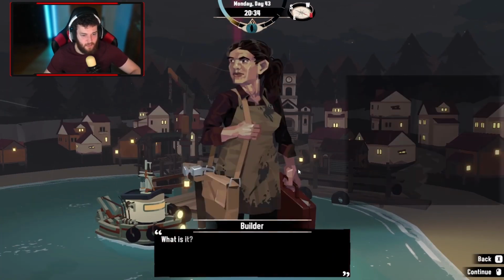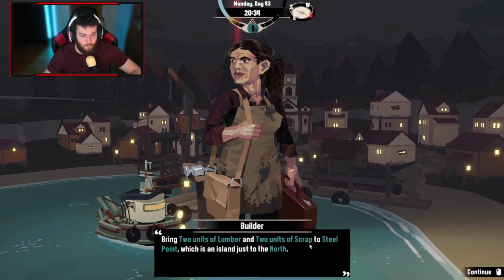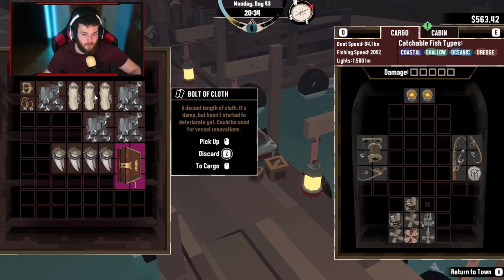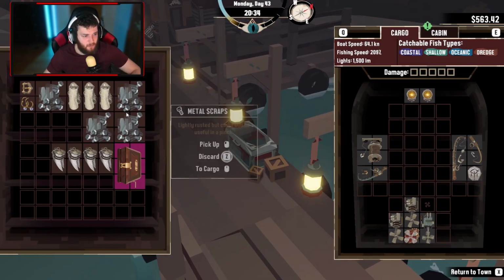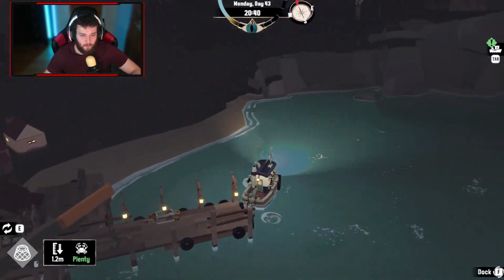What does this lady need again? 2 lumber, 2 scrap? We might have that, honestly. No, we actually don't have any lumber. But we do have the 2 scrap. Okay, so we just need 2 lumber then, and we can complete her quest for her.